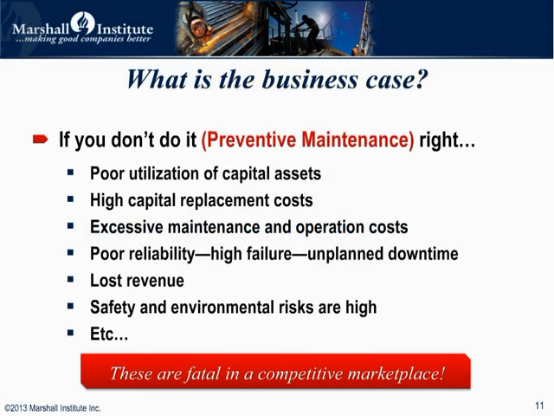Think about what happens if you don't do preventive maintenance right. What happens? Poor utilization of capital assets. There's high capital replacement cost. We have excessive maintenance and operational cost. We have poor reliability, high failure, unplanned downtime, lost revenue, safety and environmental risks are high, and so on and so forth. These things can be fatal, especially if you're in a competitive marketplace. And who isn't these days?